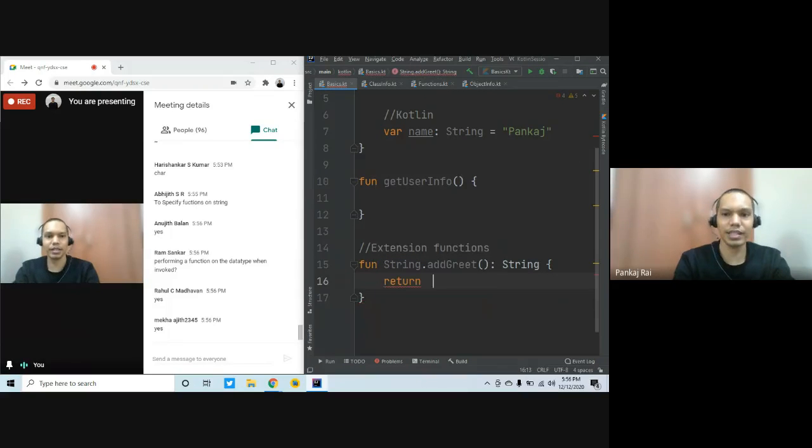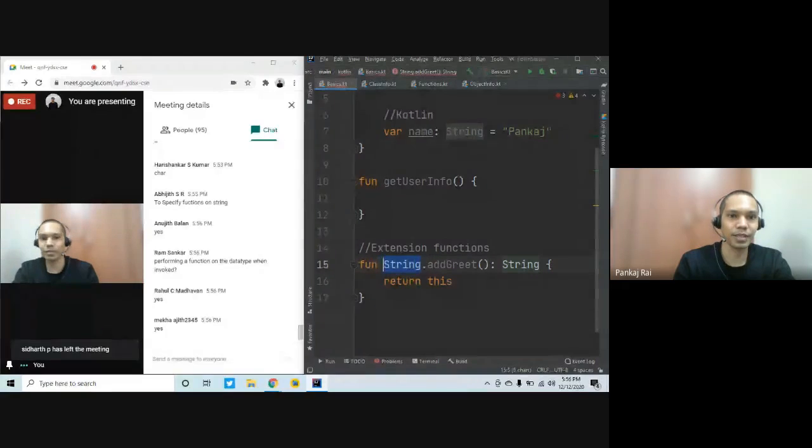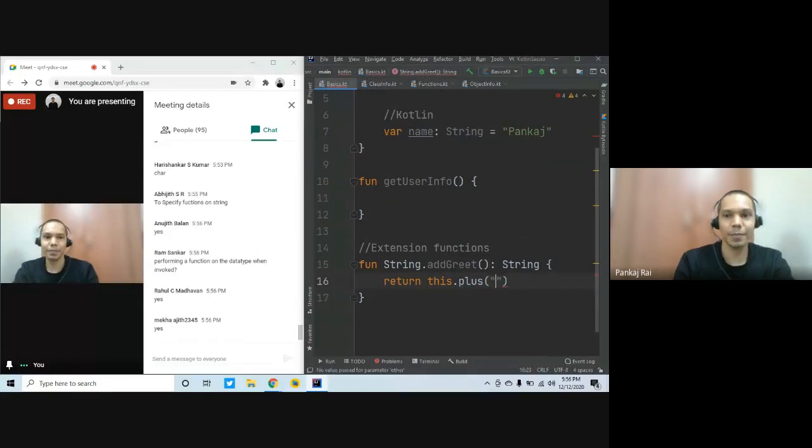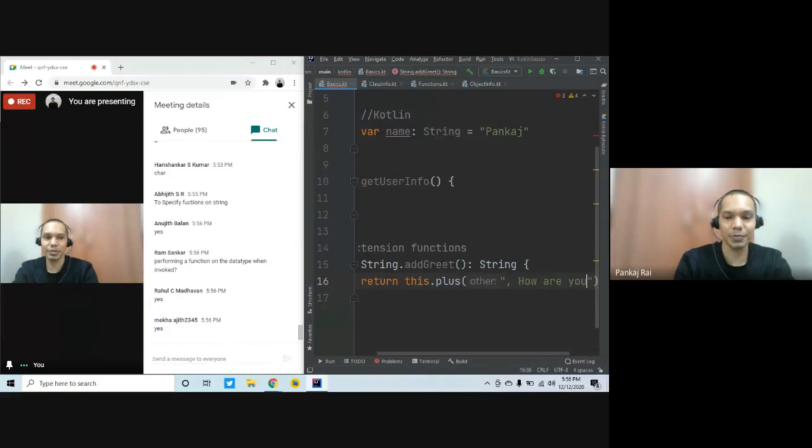Like for example, on this string, what I'm going to do is that I want to have a single return statement. Again, I could have a single line, but here I'm showing with the return keyword. Now this is string value. On this, I want to append comma, how are you?